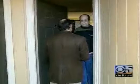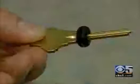Burglars apparently have a tool at their disposal that is making it much easier to break into homes. Mike Sugarman shows us what it is and how you can protect yourself. 'I'm with Channel 5. I want to break into your house. At least I asked. A burglar wouldn't, and it wouldn't be hard with one of these.' Bump keys.